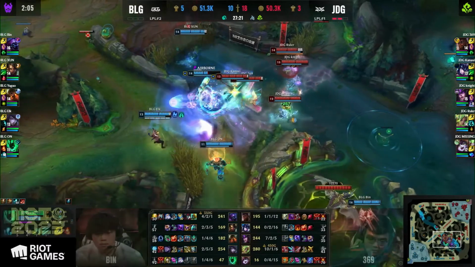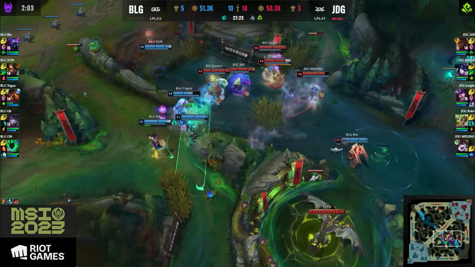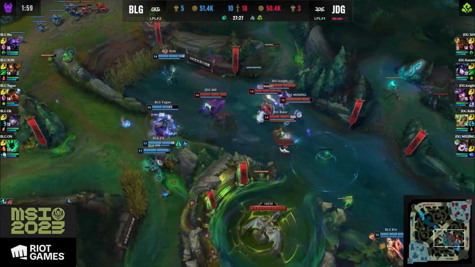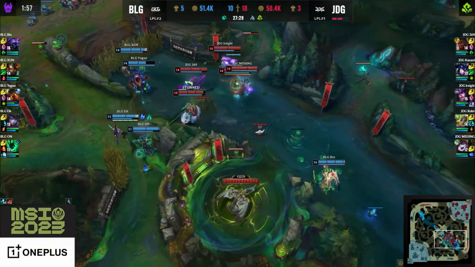Hook landing is big though. The Lulu already connected on Elk, trying to find the angle on the ultimate, but it won't work. And again. Bin on the backside. Has to be watched. The counter strike. Can he fish for it? Xun continuing to step forward. Both teams poking, prodding, fishing for an angle.